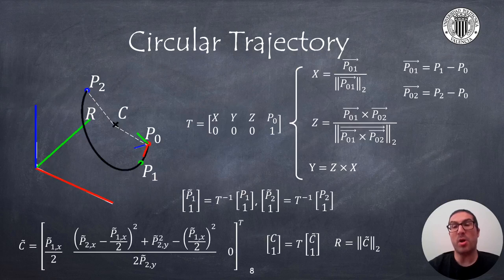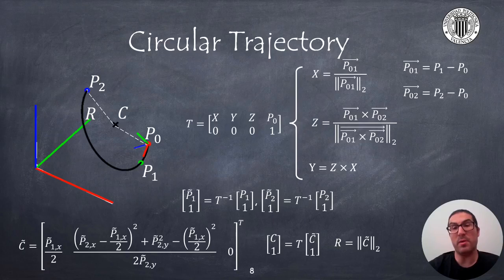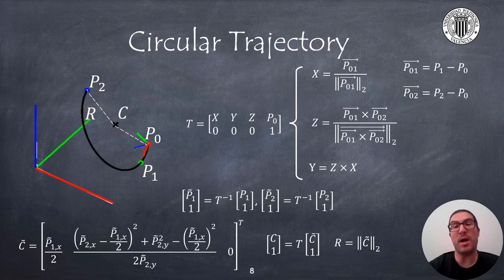Many industrial robots also allow circular movements from three-point positions. The first point of all these points, p0, represents actually the current position of the robot, while the other two points, p1 and p2, are given positions.